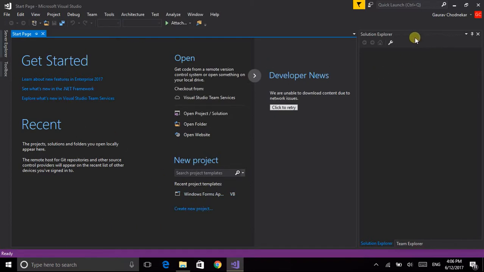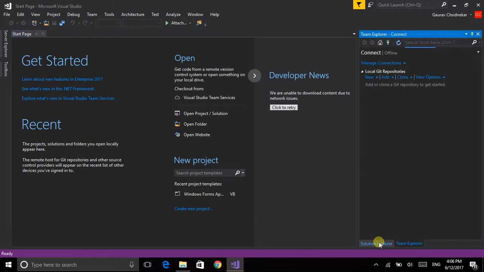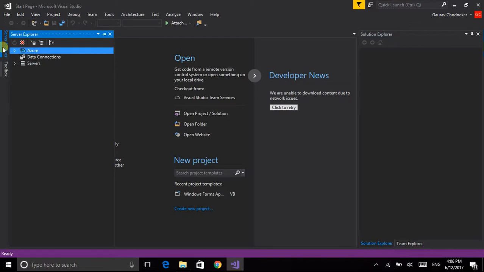Then on the right hand side you will find a Solution Explorer and also a Team Explorer. No need of the Team Explorer as of now; we would be satisfied with the Solution Explorer itself. Then on the left hand side you can find the Server Explorer that we will be using for data connections, databases and all such things which are listed here.